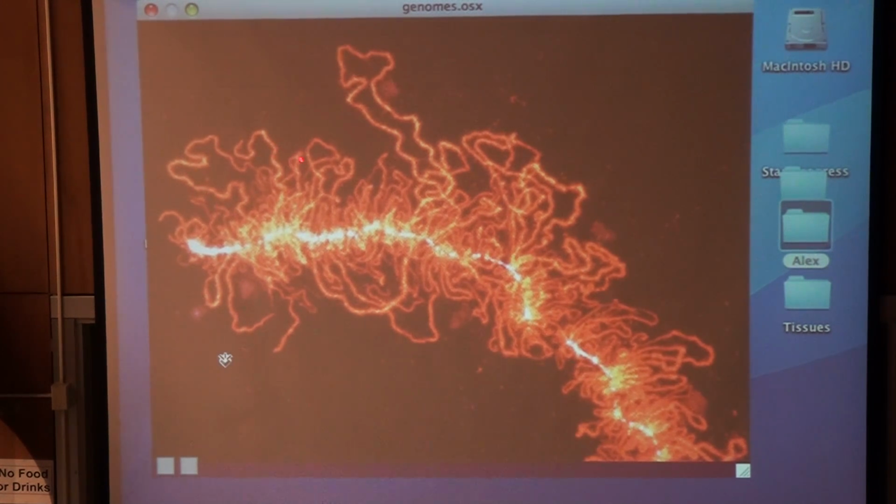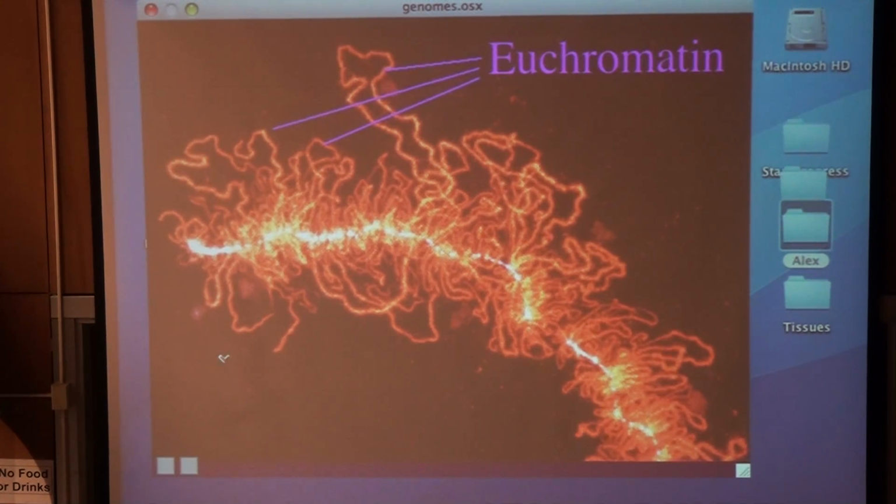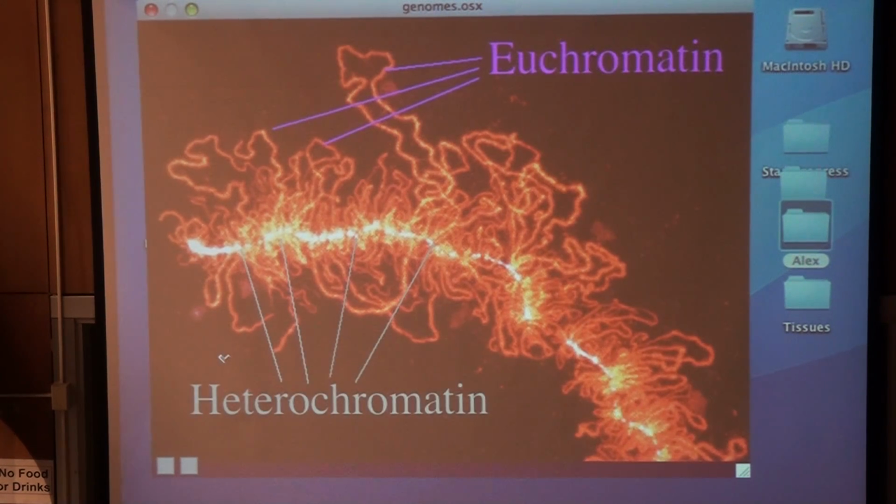So parts of it are sticking out and all loose and just sort of flapping around in the liquid inside the nucleus, but other parts look more tightly condensed, so those are parts that are still wrapped up around the histones. And the whole thing is still considered chromatin, but they give different names to the two regions. The part that's still loose and not really on the histones is called the euchromatin. And the part that still remains pretty tightly bound up on the histone proteins, still tightly wound up, so to speak, is called the heterochromatin.